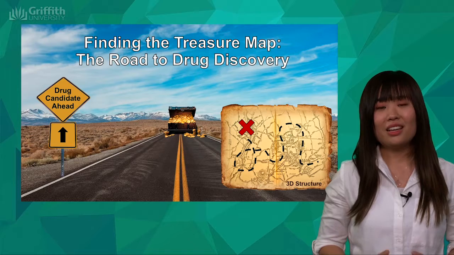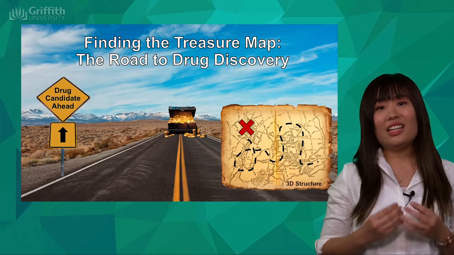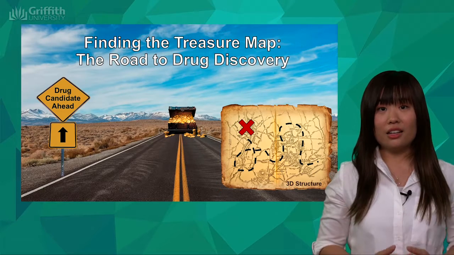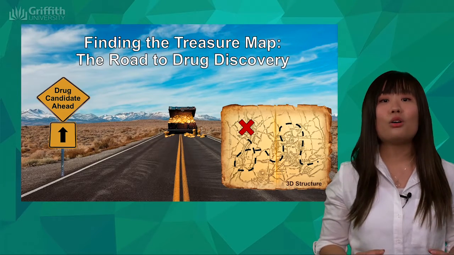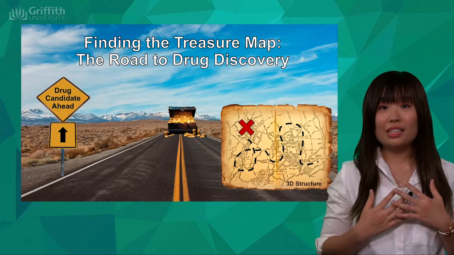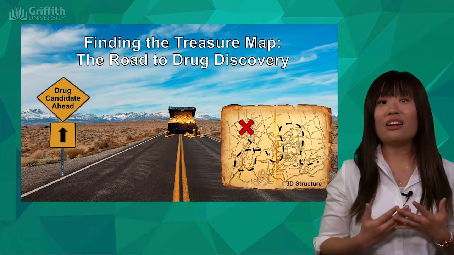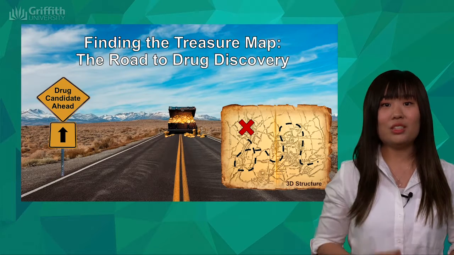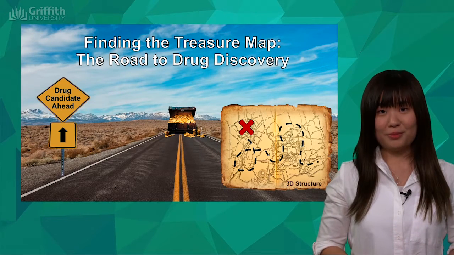To make matters worse, there are no vaccines or drugs currently available to treat this viral infection, which is very scary. Now, I am interested in a key protein on the surface of the virus called HN, and it plays an essential role for the virus to infect our cells and also helps the virus to spread. This is what makes HN such an important target for drug discovery.